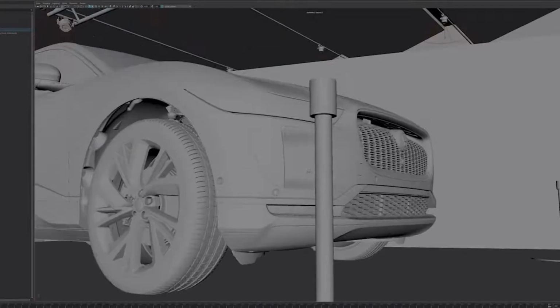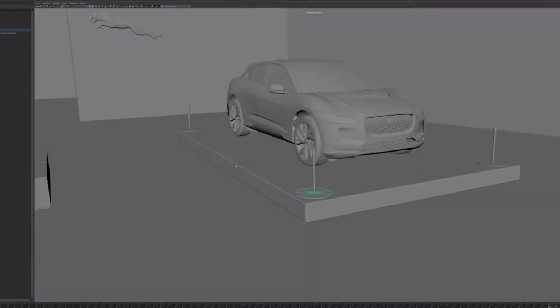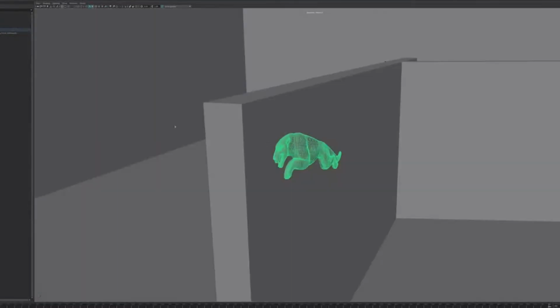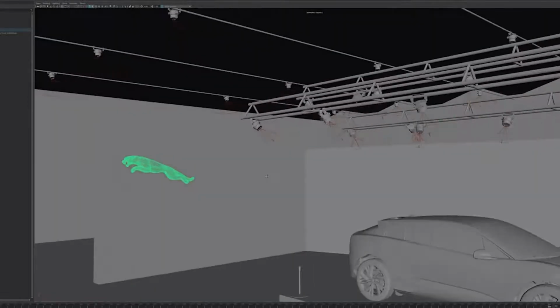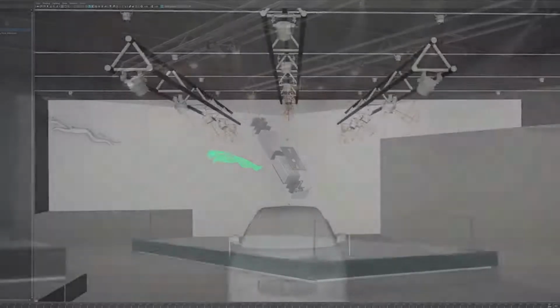Once we have agreement on the storyboard, we will start creating our environment or scenery, and for this there are two main ways in which we go about it. The first is to build the geometry and texture it as realistically as possible, usually using photo references to get the right textures and the right proportions to all of the geometry.